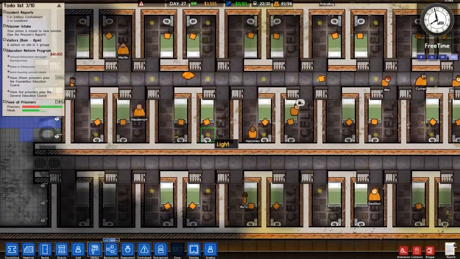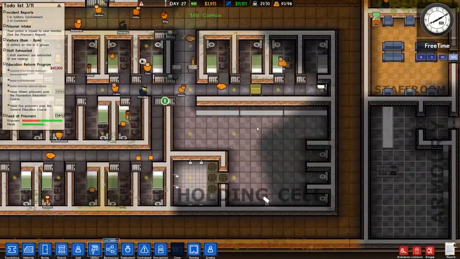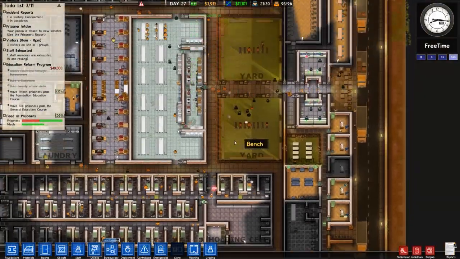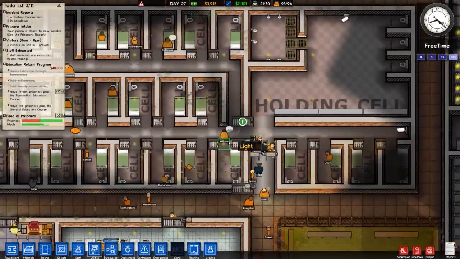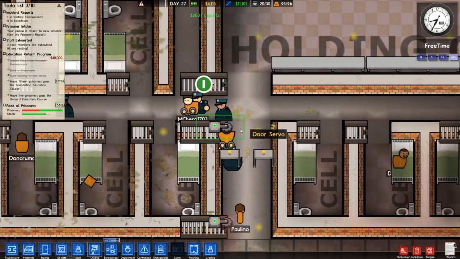Right. Do we need to... I don't think we need to do anything to this cell block. I know a couple of people have said we should change this into a cell area, but I'm not going to bother. I like the large holding cell. Oh, looks like a lot of people have got some stuff on them here. A lot of people throwing up as well.